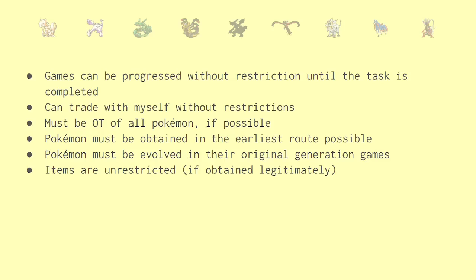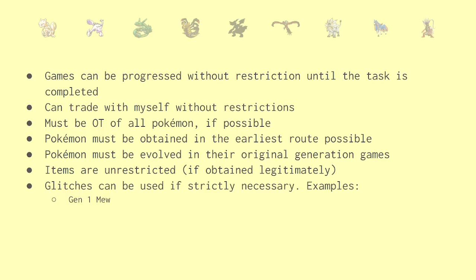All items are unrestricted as long as they are obtained legitimately. For example, I cannot use the MissingNo glitch to multiply rare candies to make my leveling process easier. I must only use whatever is normally obtained. I can use glitches only if they're necessary, for example Gen 1 Mew and Black and White Keldeo.